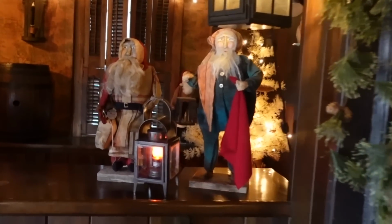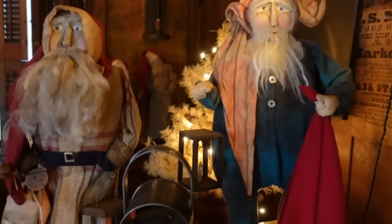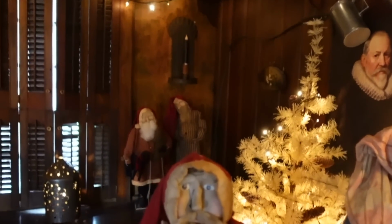But if you want to see the real Santas, I of course have these guys who are super cute, and they're around the lantern. And there's a few more Santas in the back there. See them? And a tree. So I hope you enjoyed the tavern tour.